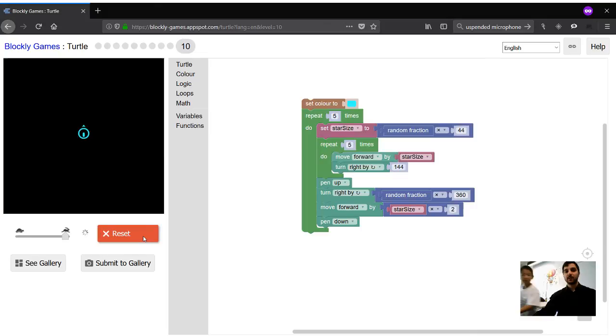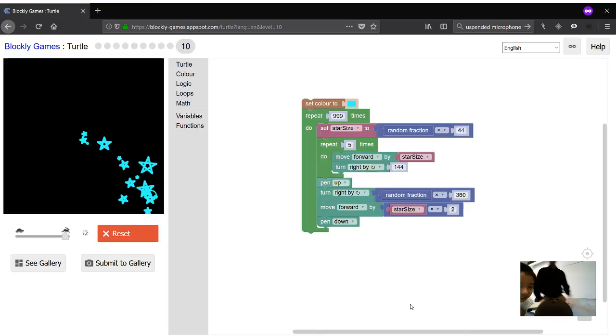Okay. Wait, what? Okay, let's repeat this a billion times. Let's put this 999 times. And then we'll see what's gonna happen. Okay. So this is gonna make a billion stars. So this is gonna fill the whole screen with stars. Okay. I really did though. I know, but I still like the symbol though. Where did it go?